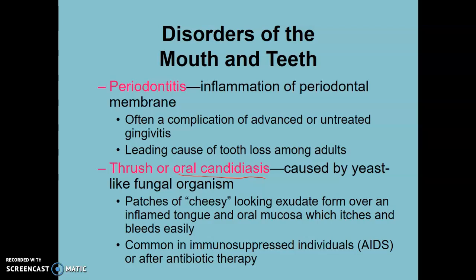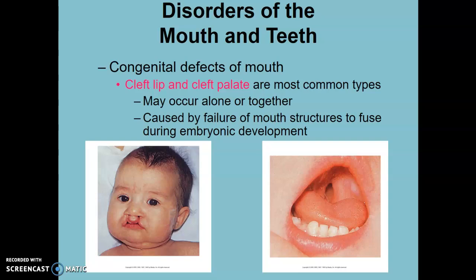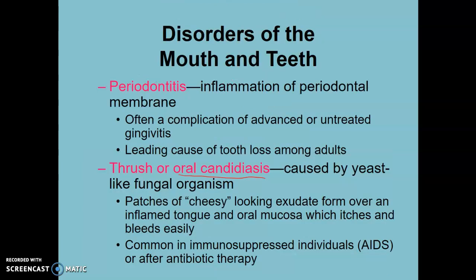Thrush or oral candidiasis is a yeast infection of the mouth. When we think of yeast, a lot of times people think about bread or maybe making beer, things like that. But there is a fungal yeast that lives on humans that's symbiotic with us. And sometimes they can grow out of control. And so thrush, which I believe I have a picture. Oh, I don't have a picture of thrush. You know what? You're lucky I don't have a picture of thrush.